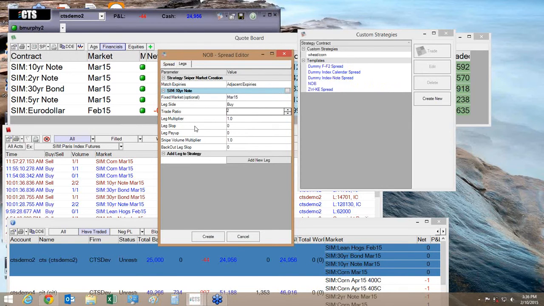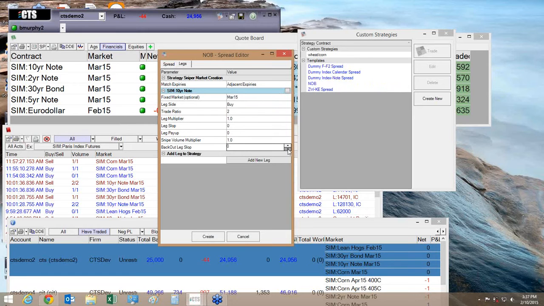So I'm going to cover the back out first just because that's what we kind of just touched on the front page. This back out leg step is kind of like a slop feature for the back out. So in my first example, when I talked about buying a note at 10 and either offering that 10 or going and selling the 9s, this is where the slop comes in. If I change that to a 1 and then a 2, I'm basically saying, give me 2 more ticks. If you go in and try to do the 10s and can't get them, then I'm asking for 2 ticks of slippage or slop so I don't have to just be hung on the order.